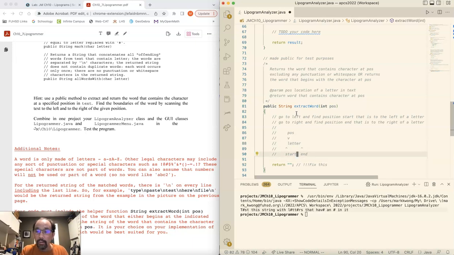And eventually what I will do, so I will have an integer start and an end, and I'll just initialize these both to the position. And eventually, after I've done that, I've gone to the left, gone to the right, I'll return the substring. So text.substring, or text.